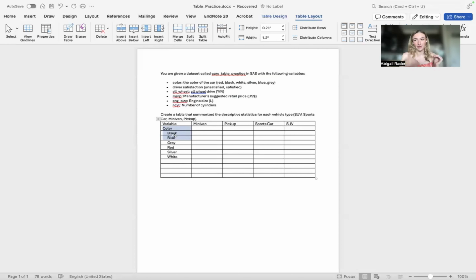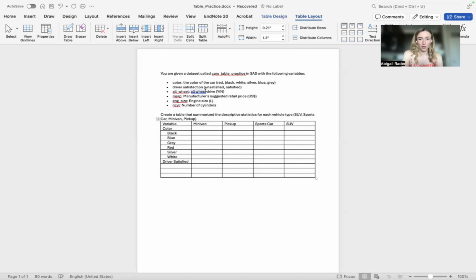Because it's just the total minus that, or if it's a percent, then it's 100 minus that percent. Don't have to include those levels there. You can just have one row that takes up driver satisfaction. I just need to clarify which one I'm talking about. So I'm going to say driver satisfied. So that tells me that it's the affirmative that I'm presenting.